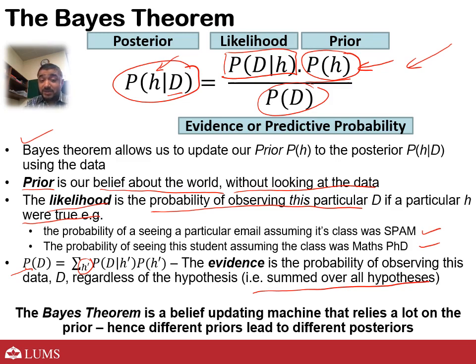So the Bayes theorem is a belief updating machine that relies a lot on the prior. So prior पे बहुत कुछ डिपेंड करता है. अगर आपका prior गलत जगह पर है तो आप गलत जगह पे ही आपका posterior पहुंचेगा, and it would take multiple iterations of the Bayes theorem. अब उस नए prior को आप फिर डेटा देख के अपडेट करेंगे और फिर posterior बनाएंगे और posterior को नया prior बनाएंगे और फिर posterior बनाएंगे. Ultimately शायद आप फिर अच्छे results पे converge कर जाएं, लेकिन initially ये आपको बहुत off ले जाएगा. ठीक है. But if the priors are good, then the Bayes theorem is amazing. Hence, different priors lead to different posteriors.